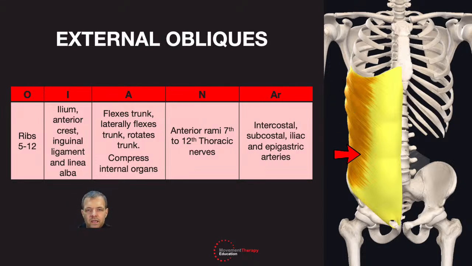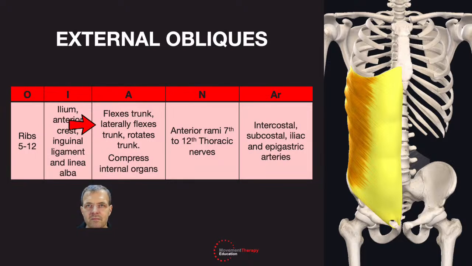So we've got a kind of like putting your hands in your pockets kind of direction. So we're from a superior to inferior direction. And this is what I mean. So sometimes people say external obliques are hands in your pockets and then internal obliques are the other way, but it doesn't really work like that. So external obliques are more superior to inferior, but the internal kind of fan. So it depends on which part of the internal oblique you're looking at as to which direction the fibers go.